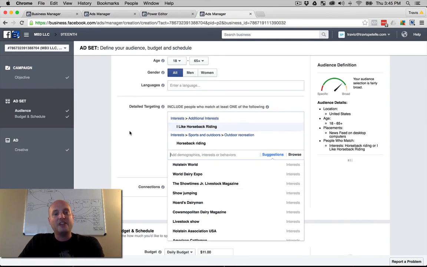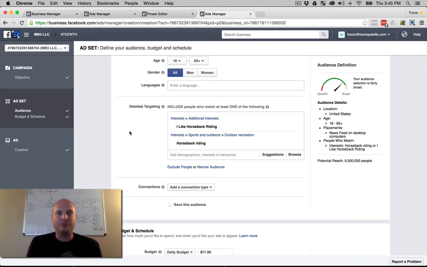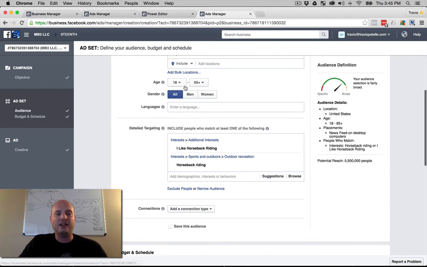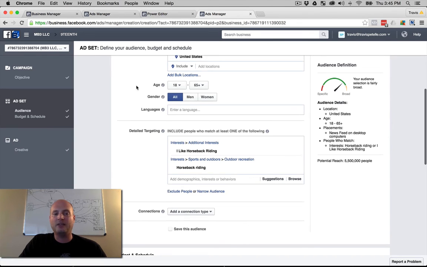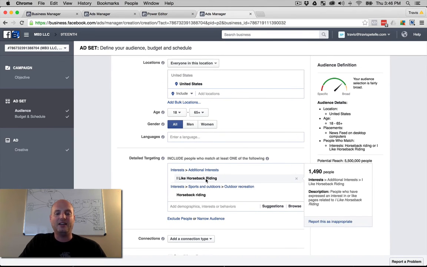I like horseback riding. So as you can see, we're dialing in to a group of people more so than we were with just hitting everyone on Facebook. We can start to really go into those folks that like horseback riding or whatever our niche is. Now on the right side here, we have little suggestions by Facebook about who you're targeting, how large the audience is, and if you should make it larger or smaller. So with that information, 18 to 65 year old men and women in the United States who like these two interests, we have about 5.5 million people we can potentially reach.